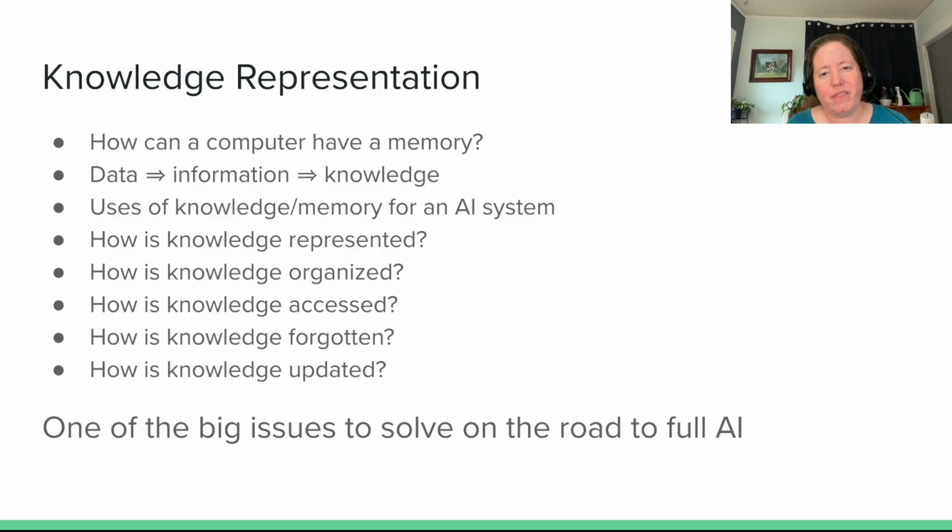All right, the next big theme is knowledge representation. So we know that you can collect data about the world. When you want to turn that into information, that means you somehow organize it. Somehow that can then transition into knowledge, which is a more permanent status, and where that information then connects to lots of other pieces of information that you might have.